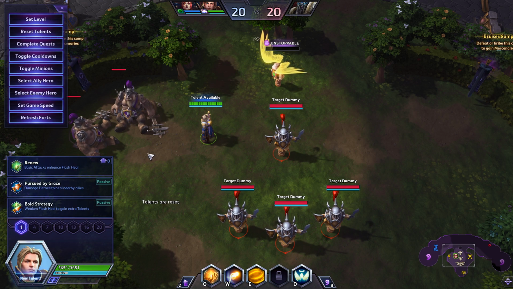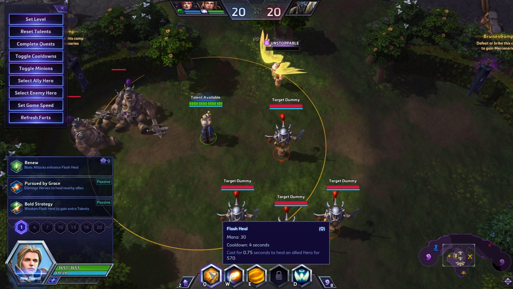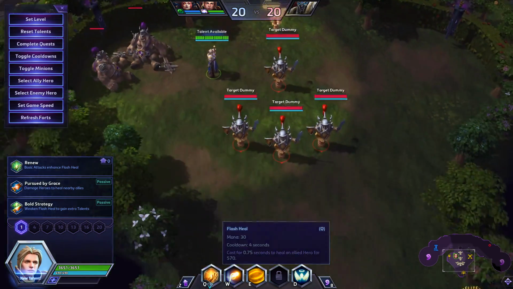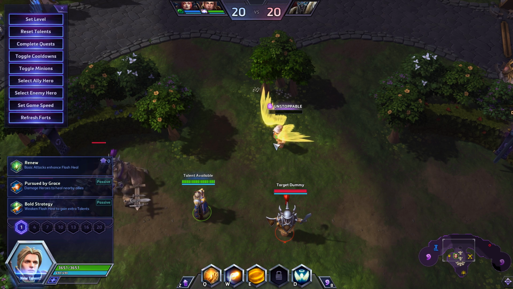If you hit an enemy hero with a basic attack, it makes it to where your next Flash Heal also heals for 252 over 5 seconds. That's a little under 50% of the heal. I would say it's like 45%. That is not bad to keep healing people. So it's a really good chunk if you want to toss out a heal.